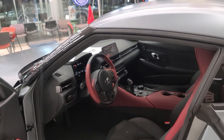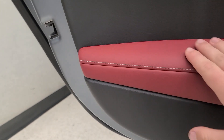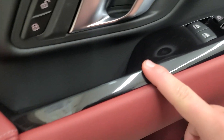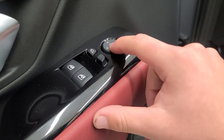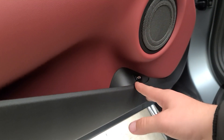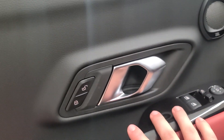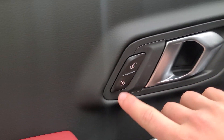On the door card, we have the cockpit leather with white stitching and some gloss black. We have window controls and mirror controls — left and right adjustments plus a fold button. There's also a trunk button here. And we have an interesting-looking door handle that reminds me of some older Lamborghinis, plus lock and unlock buttons for the front two doors.